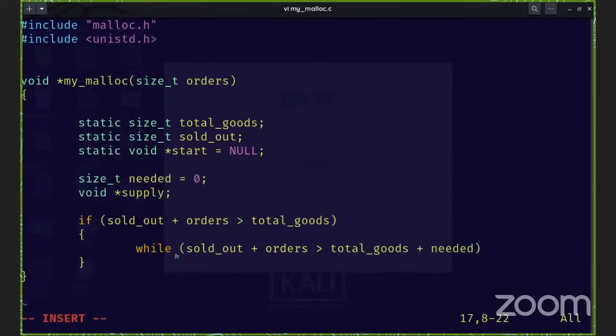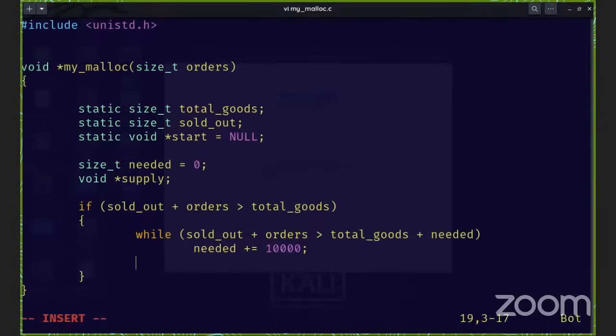So what we have used, what we want to have. What do we do? We increase what we want to have. What we want to have, that's needed, plus equals, we add 10,000 to it. So that's 1,000. We add 10,000 to it, right? So at the end of this, we'll now increase total. So it will eventually break out of here, right?